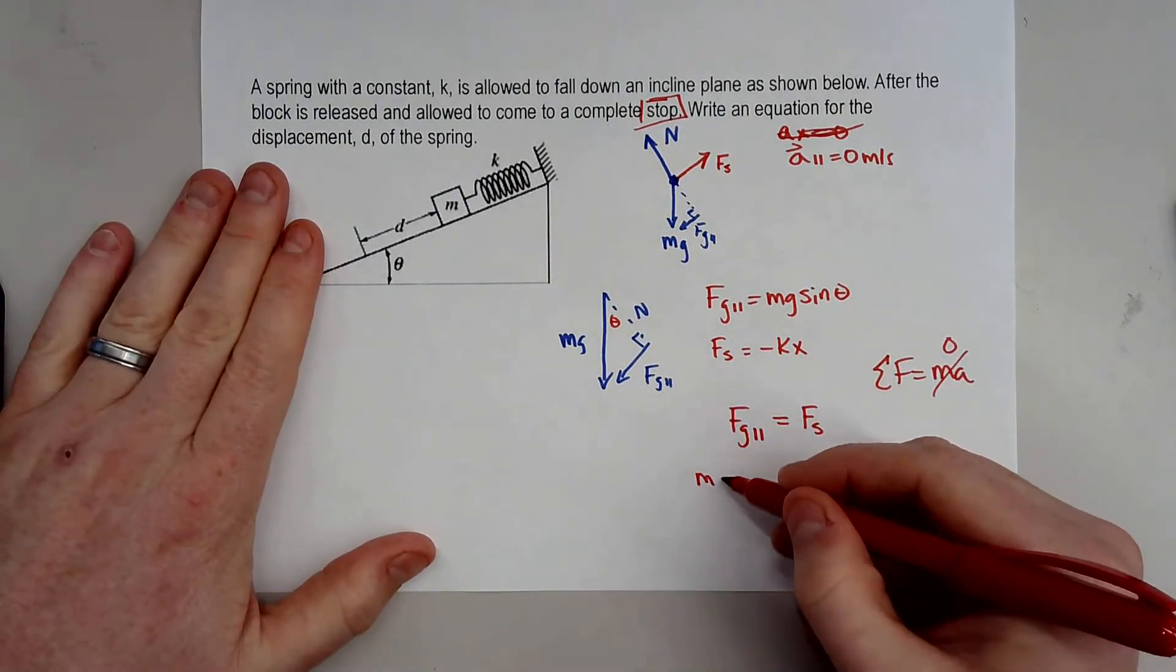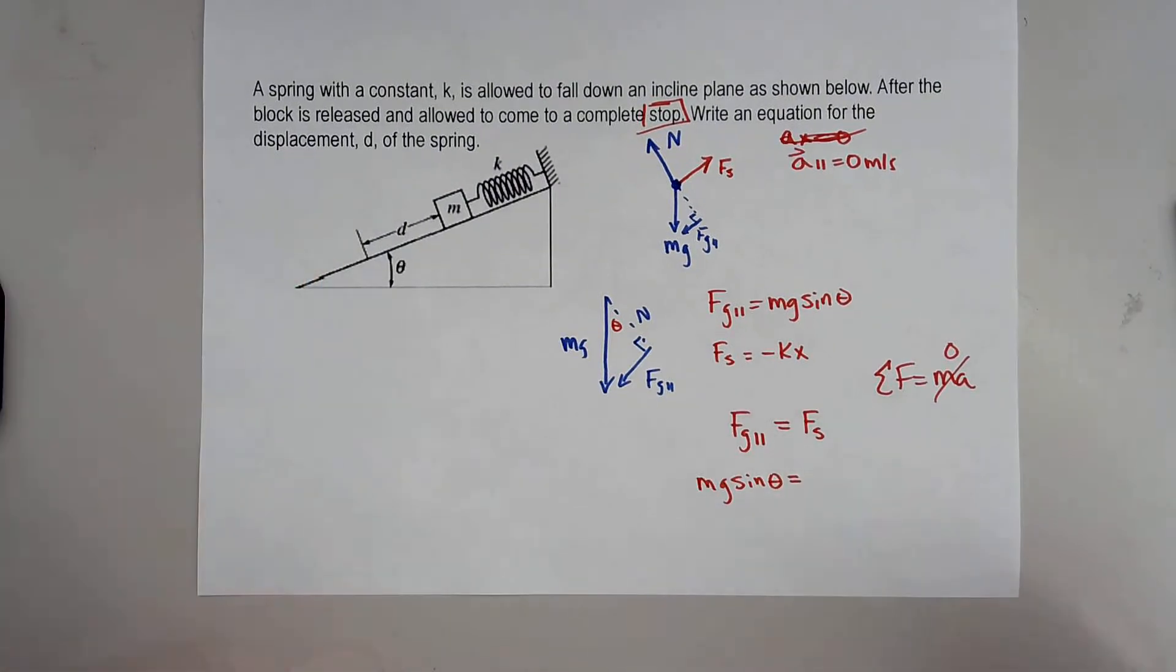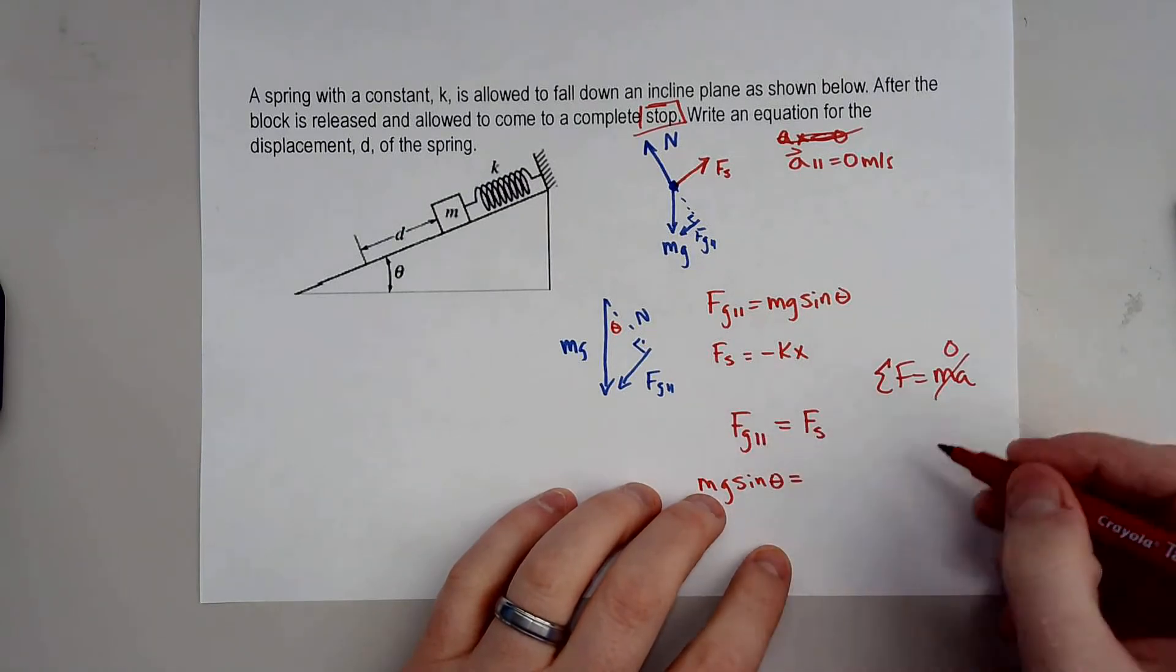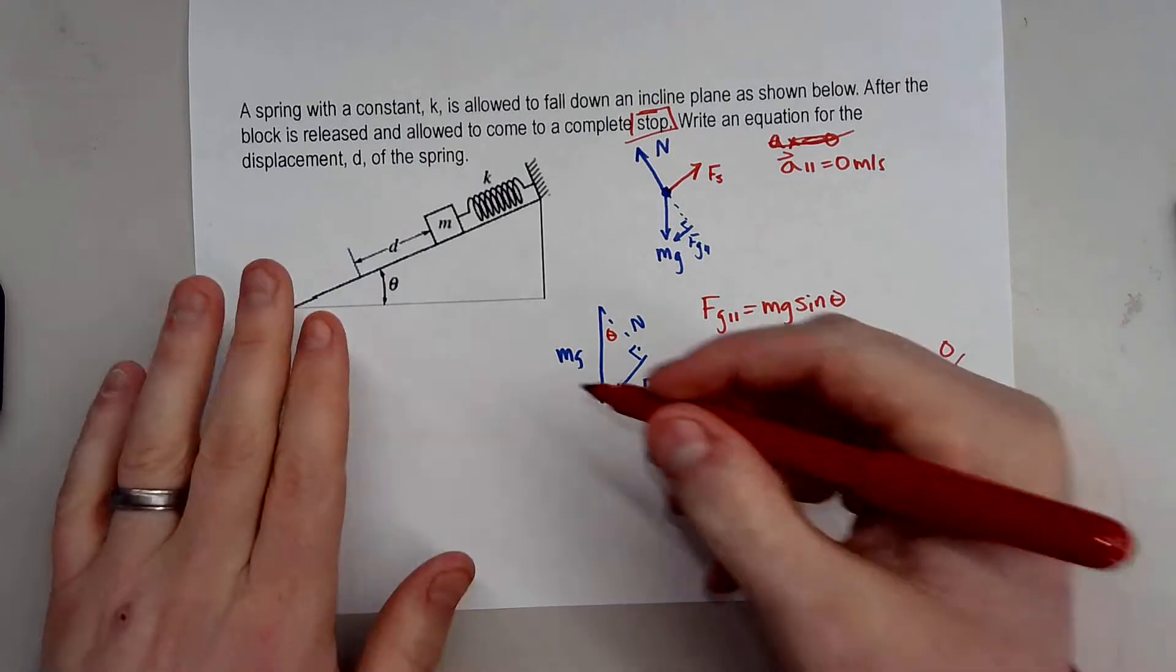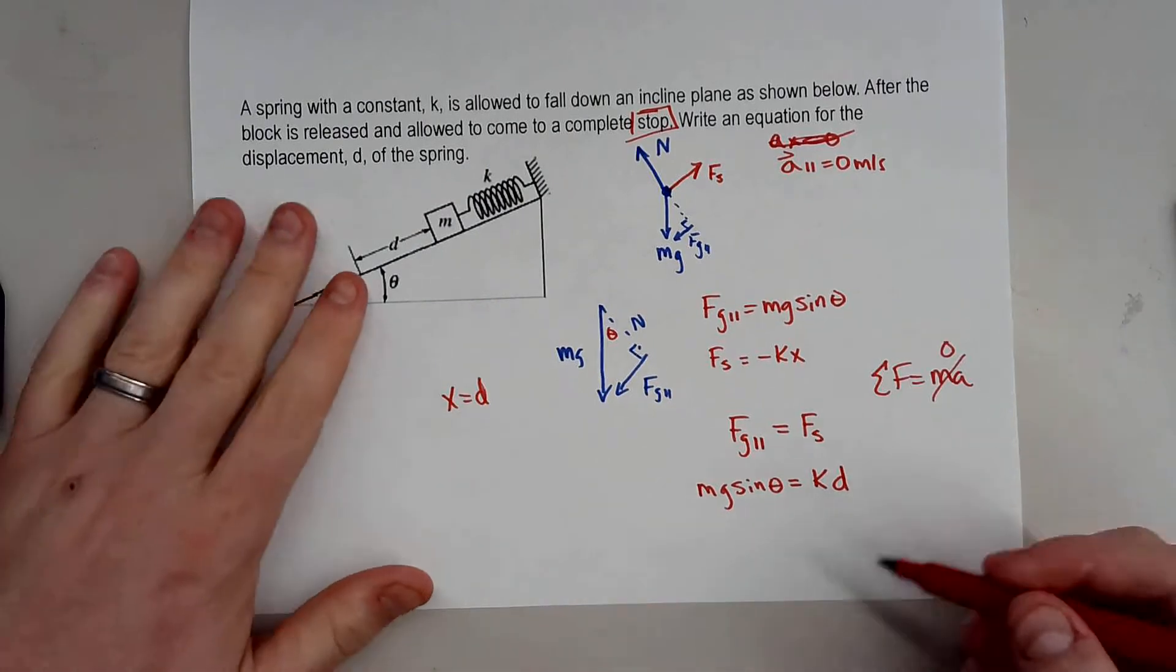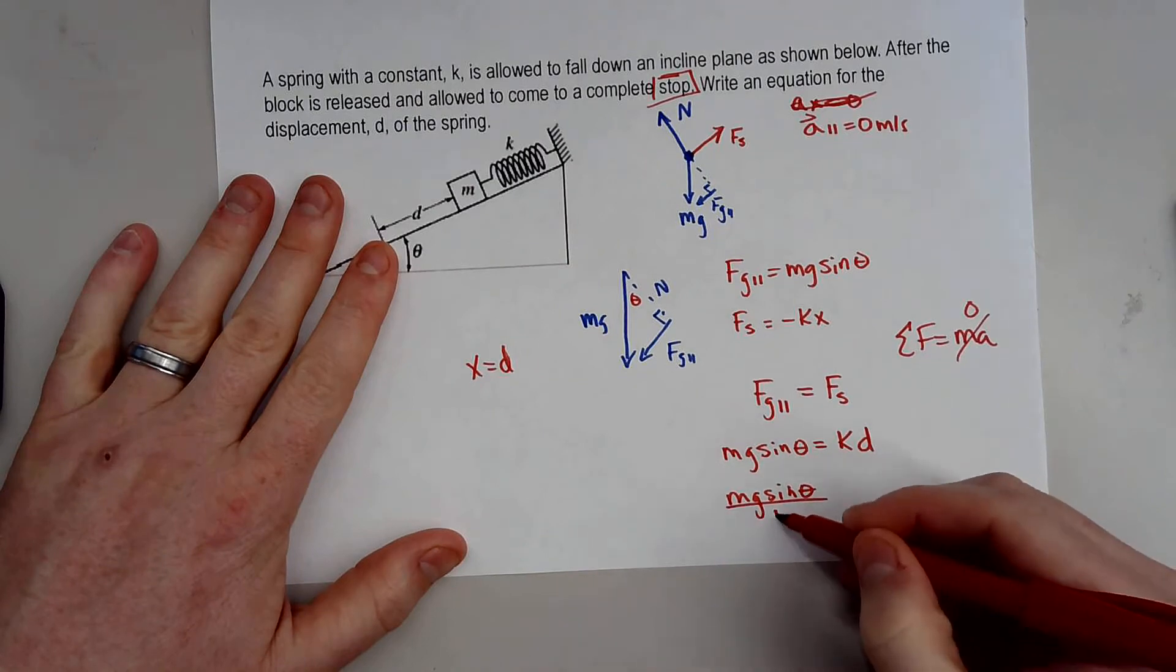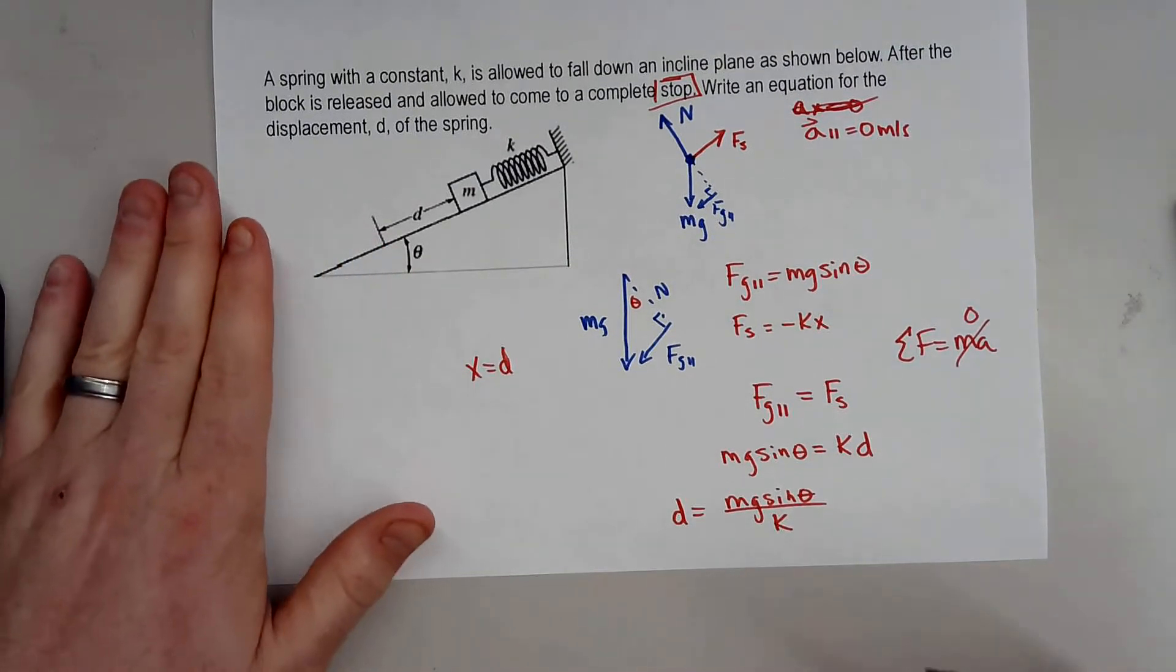So we can actually now plug in these variables and we can solve for our distance here. So in this case we have mg sine of theta is equal to negative kx. It was a negative over here; when it hops over here it becomes positive so you have k, and we're going to use d because in this case our x will be equal to our distance. So how far it's falling. And I have to do to solve for that d and that equals mg sine of theta divided by k will be the total displacement of that object.